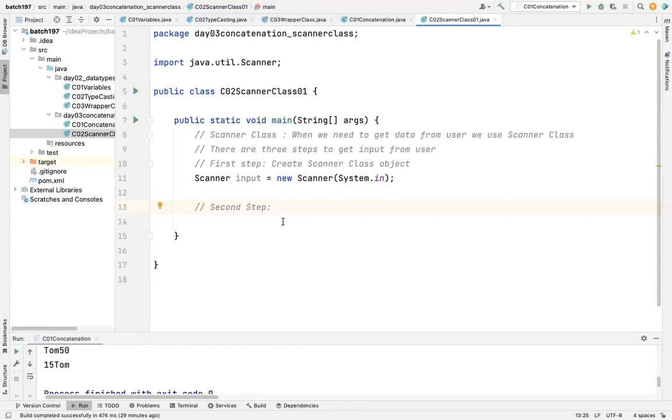Okay, guys. The second step is to write a message to the user. We're going to give a message to the user with System.out.println. For example, let us ask the user to enter his age, please. Enter your age.